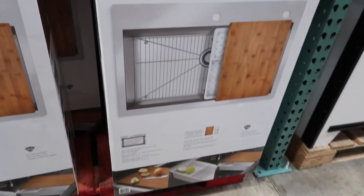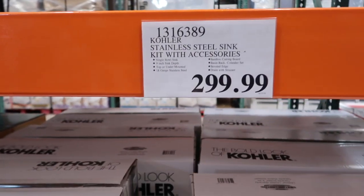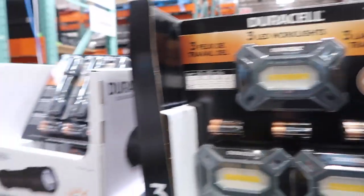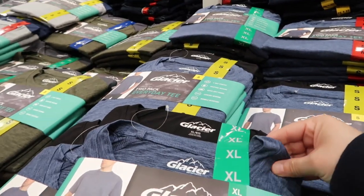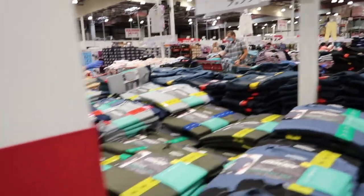They have this beautiful farmhouse sink — which is the one I wanted, but when we came they didn't have it, so we got a different one. Look at how beautiful it is. That's $299. $179 for that safe, and then they got a really big one too. They have LED work lights and a three-pack of flashlights, both on sale — three-pack for $14.99. They have two-pack Glacier Everyday Coolers for $9.99 for the Glacier Everyday Coltis — these are so comfortable.